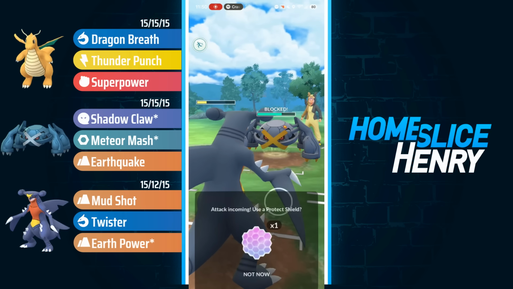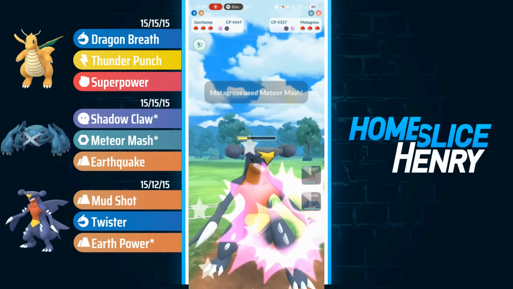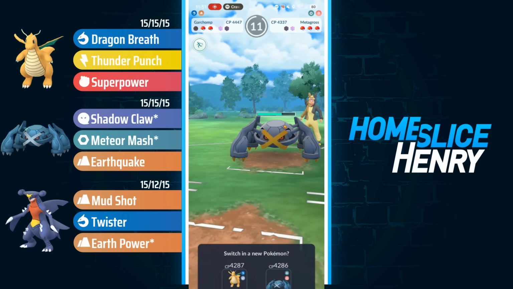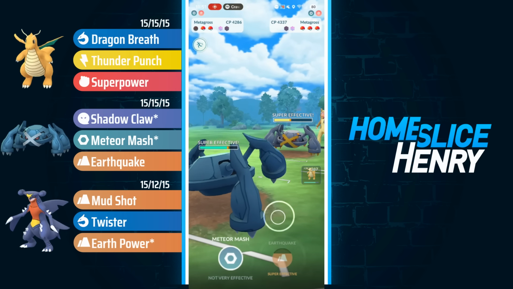They will put up the shield, and I decide that I'm very okay with just letting the Garchomp go. Garchomp has done its job. I was able to get a little bit of damage on the Metagross, and I was able to get the shield back, and now I can bring my Metagross into theirs.